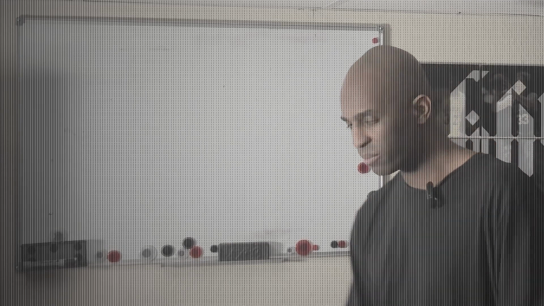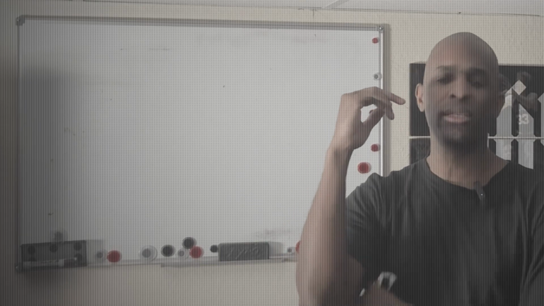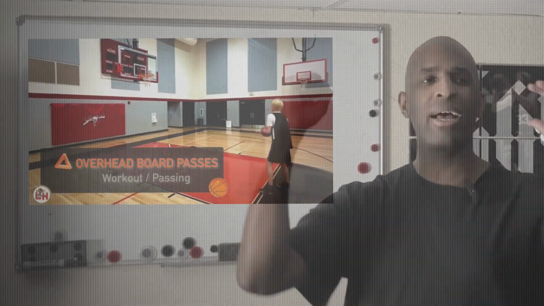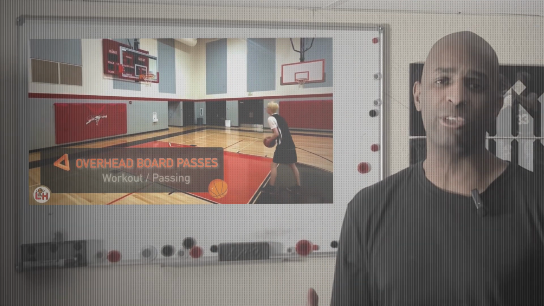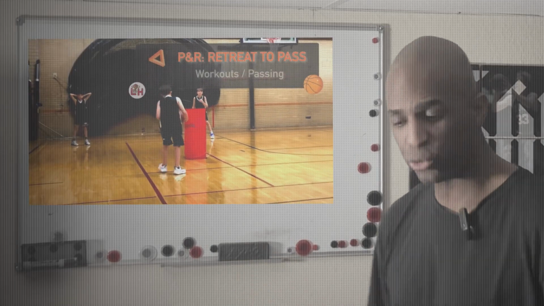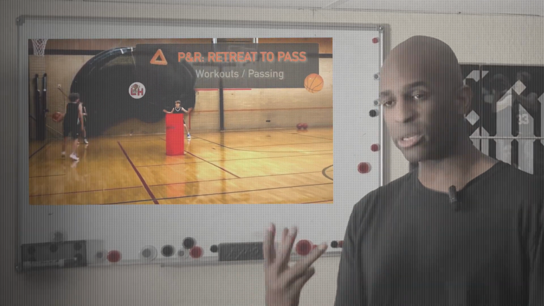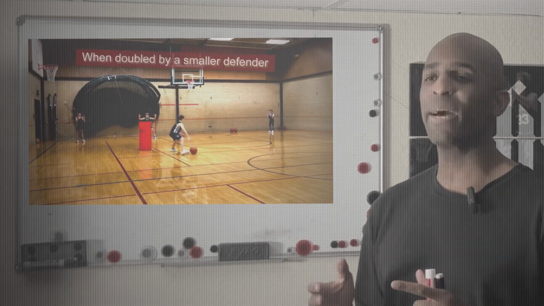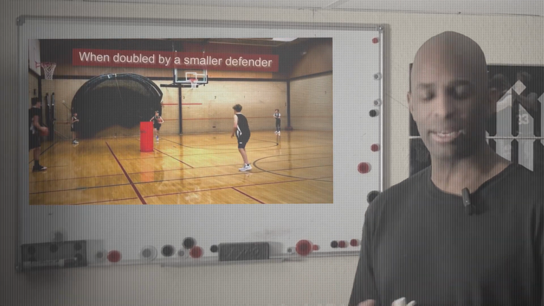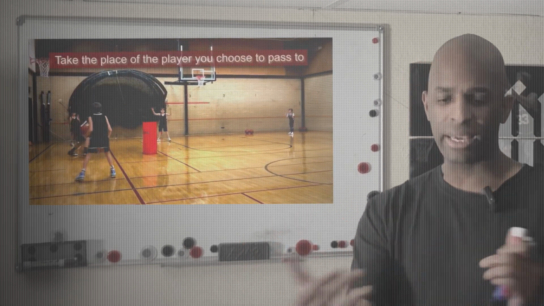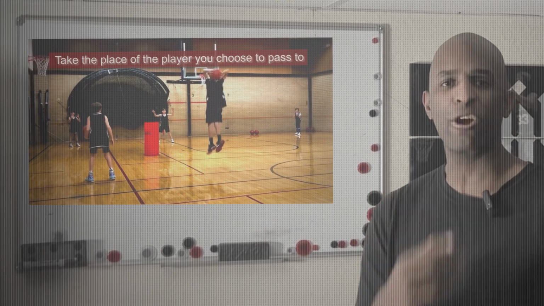And the way that we do that is with the drill where we throw the ball off the backboard to make our triceps stronger and to make our passes more accurate. All it is is the overhead pass, the same overhead pass that a soccer player is really, really good at. And you get really, really good at that. The second thing you have to get really good at is your retreat dribble, making it fast enough. The third thing is to have enough court awareness where you can see up beforehand, especially if you're a shorter player. And then lastly, you have to have your teammates go to opportune spots, where if they cut, they're spread out. One person can't guard two of them.